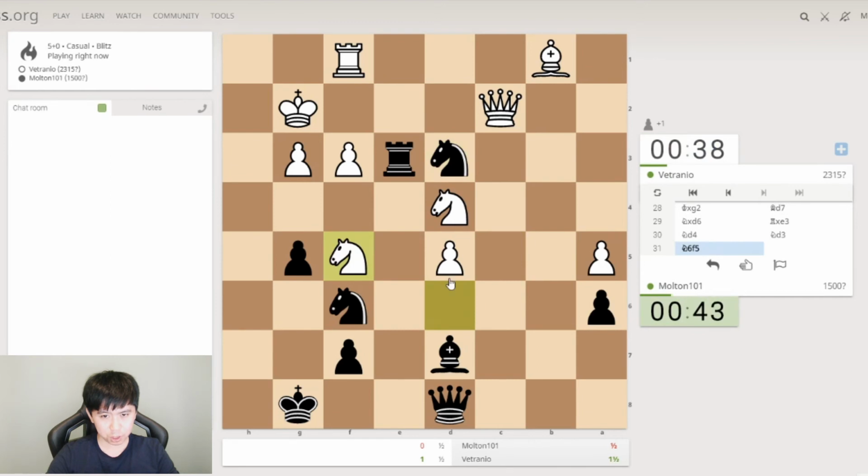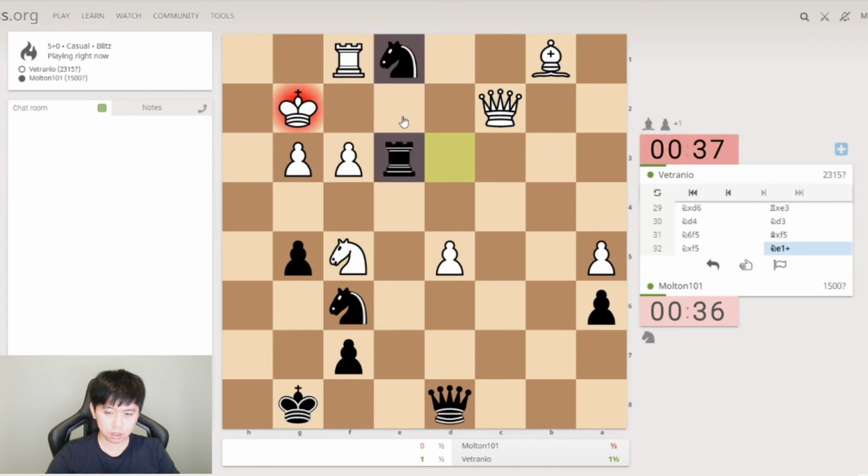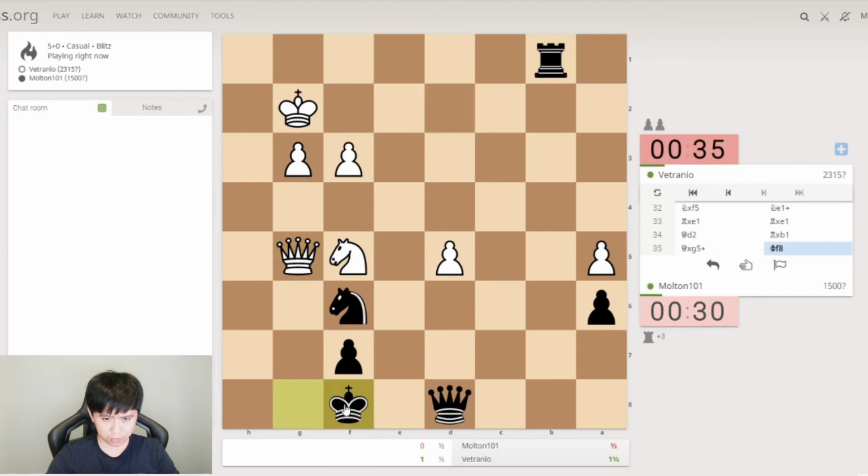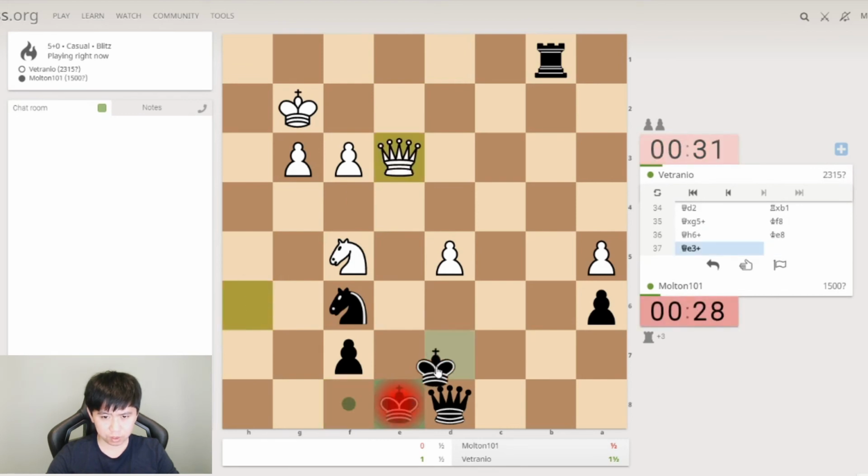It's getting very, very sharp. Can we just take and then play knight e1 check? I think we can. Queen d2 is a good move. Where is it? Actually, I don't see any checkmate here, unless there's some check that wins the rook. I don't think there's any check, so I think we're a rook up here, as long as we can hold on to our material.